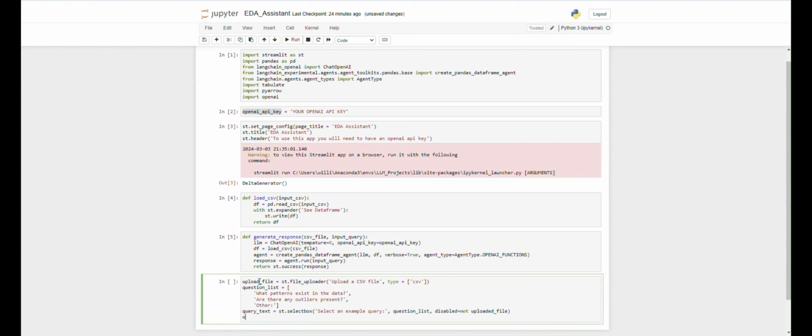Okay, nice. We're setting up that selection box, so that in a drop down they are able to choose a custom question or write their own question, use one of our predefined questions, and so forth and so on.